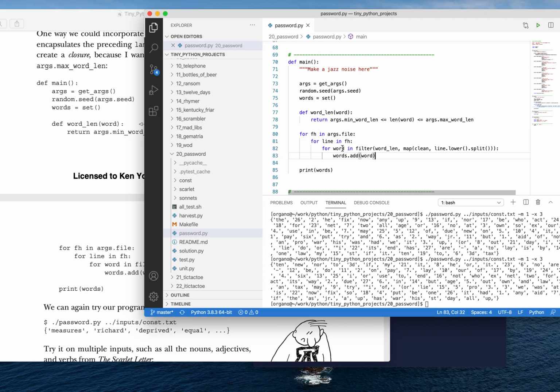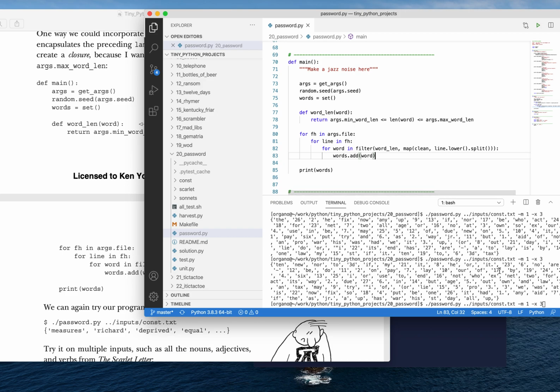And then I get each word, and I have to do words.add. I played around with this so that I could find a shorter way of doing this, but you really have to say words.add. Set does not want to add multiple words at once, so we really need to say words.add for each individual word. So this is a pretty good way. And then at the end of this, I end up with my word list.